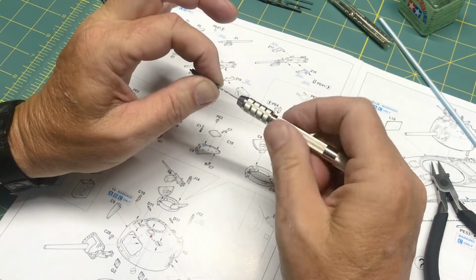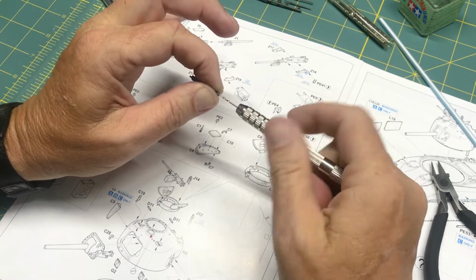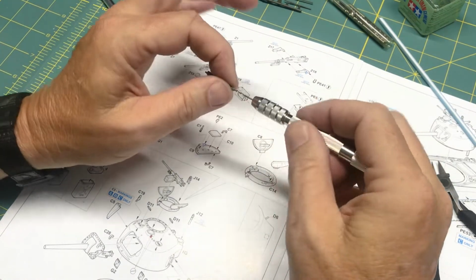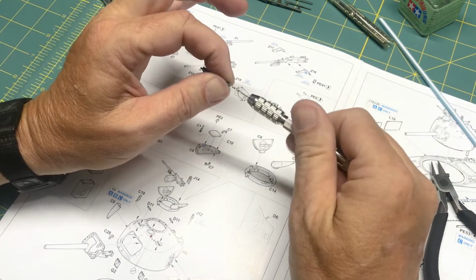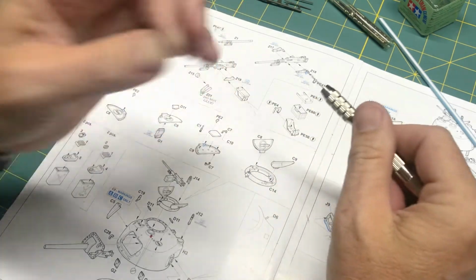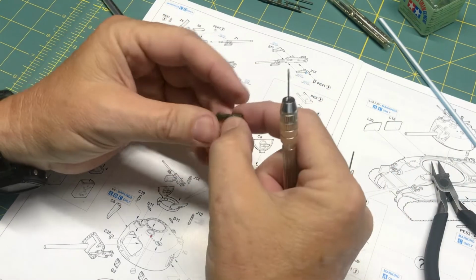Straight as you can, keeping in mind that whenever you cement the thing, you'll be able to tweak it a little bit just to make sure that the bore axis lines up both ways.